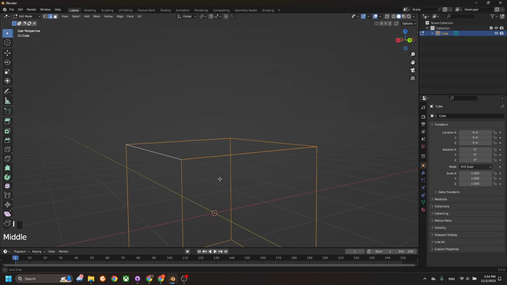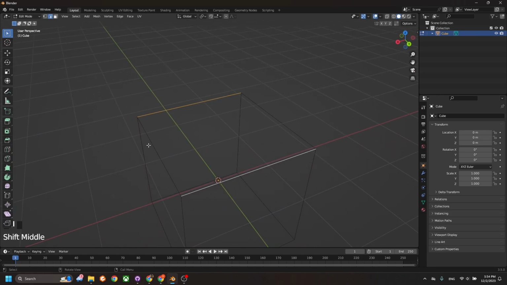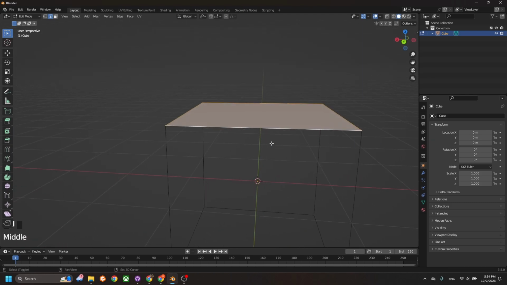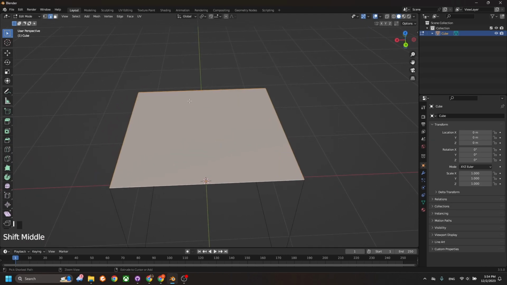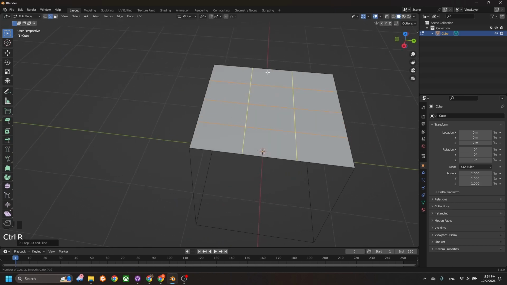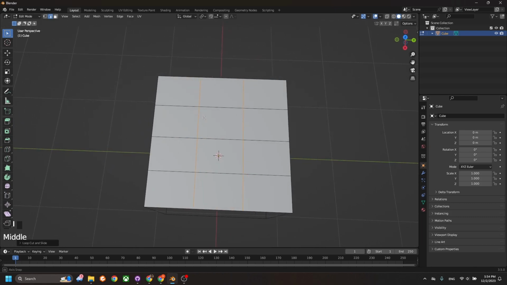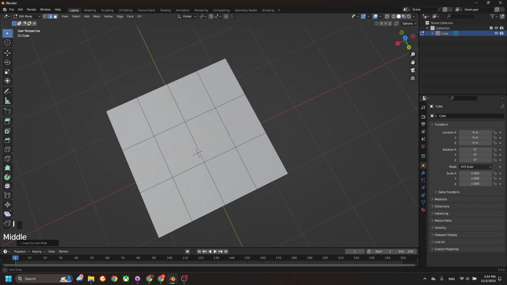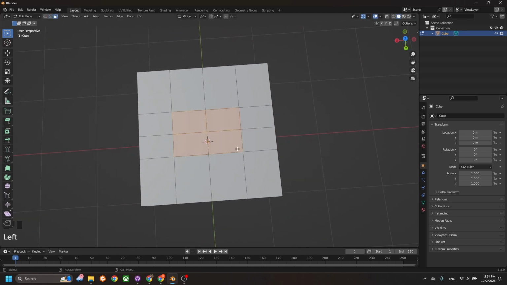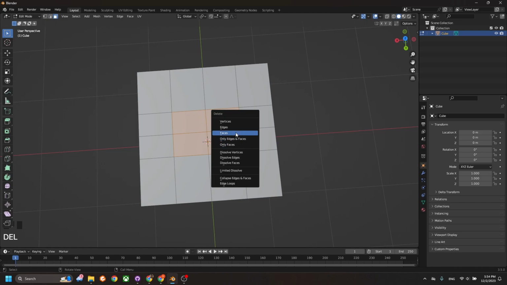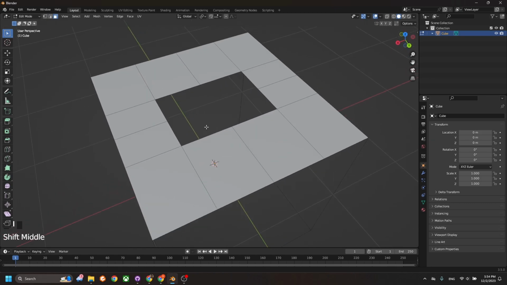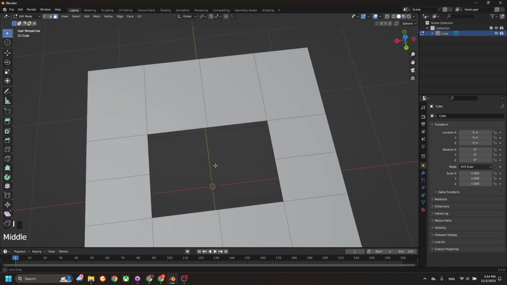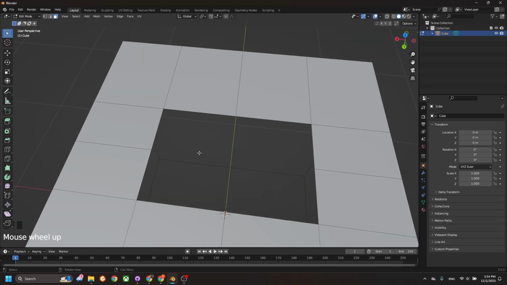Of course, there might be some different situations that are a bit more complicated. For example, I can add something like this. If we subdivide the cube several times, like here 3 times with the loop cut tool, Ctrl R to create that, like this, probably even more in the middle. And if I delete, for example, these 2 faces over here, delete faces, and now we have something like this. What can we do about that?